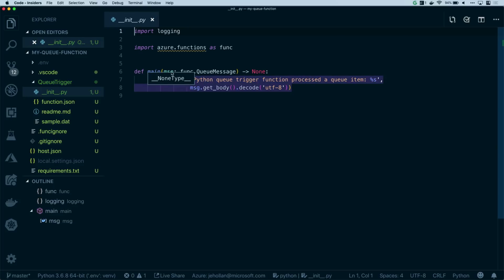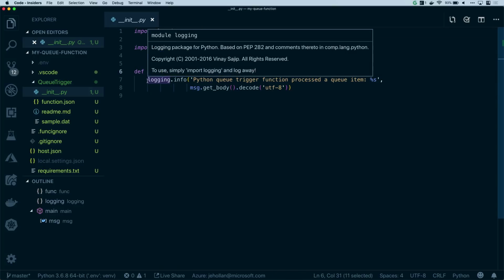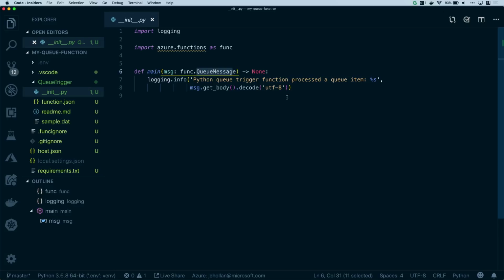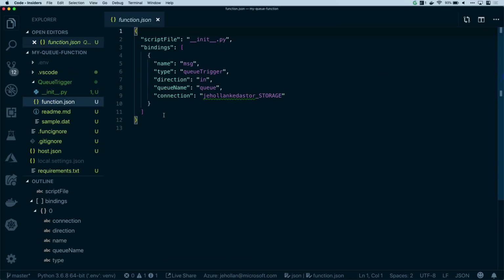This is event-driven. I've said, hey, the event I care about is a queue message. Right now, it's only 8 lines of code because I haven't written much here, but I could now write whatever Python script I want to say, hey, do this whenever a message gets dropped in the queue. Visual Studio Code's already set up for me things like the function.json file, letting me know the queue name, telling me where I can find the connection string for that queue.